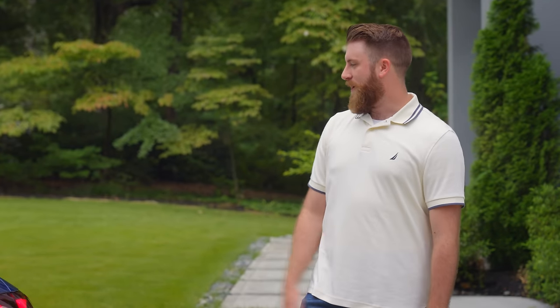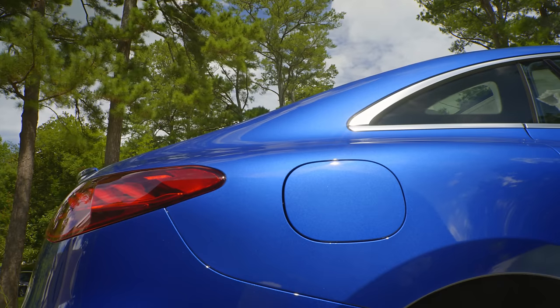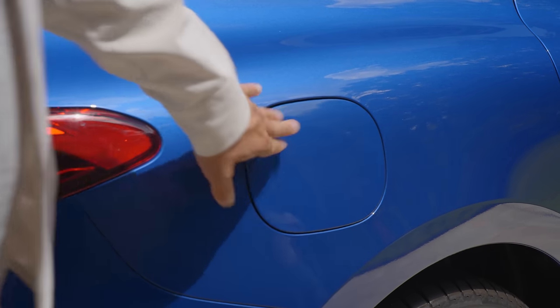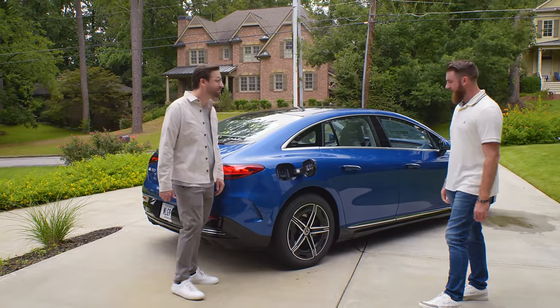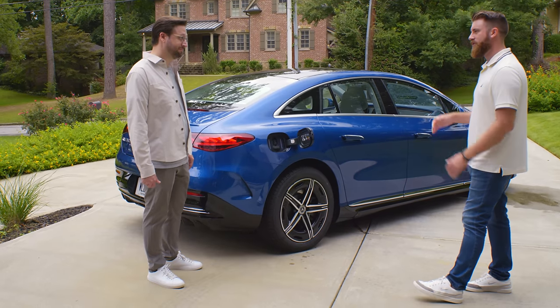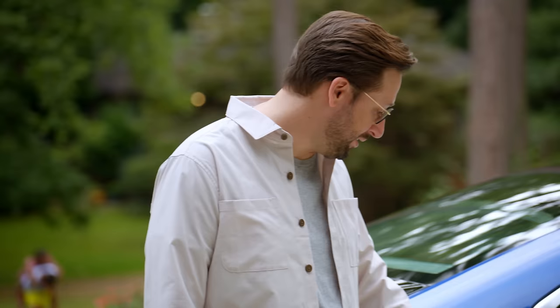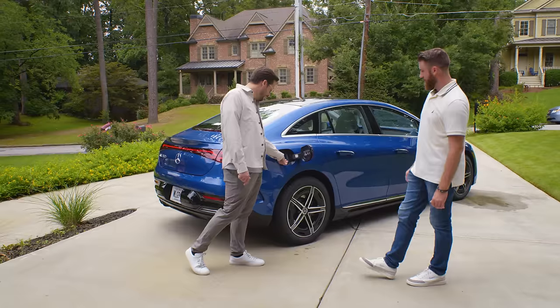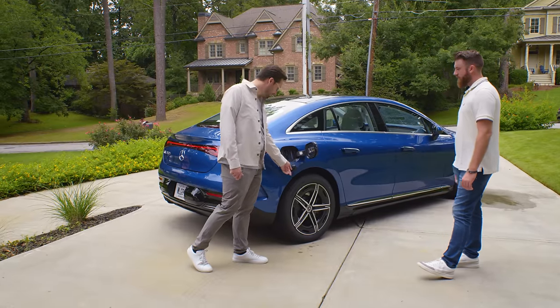So I couldn't help but notice walking up the car here, this looks like a fuel door, but I don't think it is. Right? Yeah, so this is actually where you plug the EQE in. Oh, awesome. So I see one port there. Actually, the second port is covered. Is that for AC and DC charging? Yeah, so the top port is for AC charging. So you're at home, you're level 2 charging, and then hidden by this cover is your DC fast charging port.